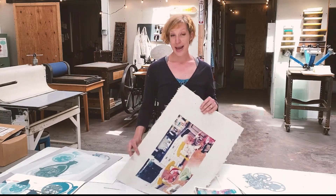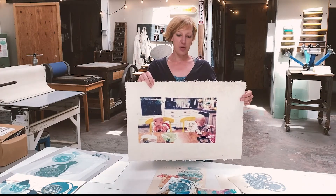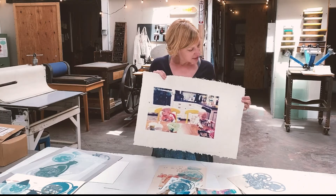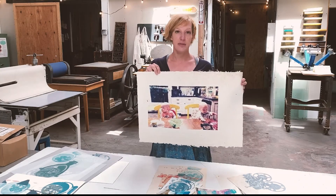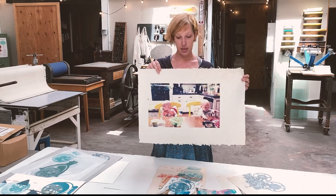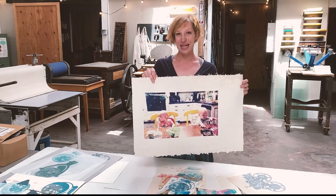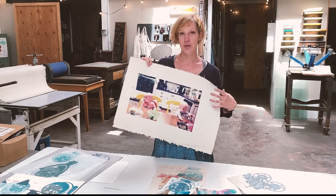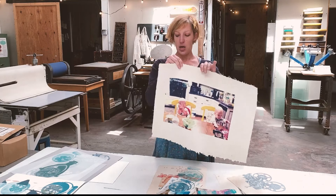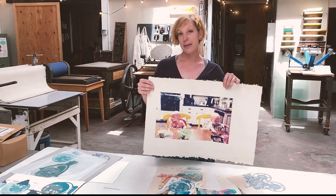Another thing that's really good since screen printing is so versatile — I also like to use handmade paper. This one's made from mallow, which is like a weed that you find on the side of the road or in your garden, and it's been calendared so it's very smooth on one side and it makes really great paper for all kinds of applications like screen printing. This one's a four-color process screen print so I printed four different colors over it and you can see it held up very nicely. It's also cool that you can use it then to collage on something else or mount it onto a backing paper if it gets a little thin.